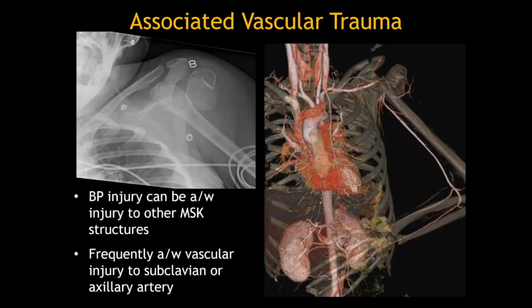Certainly, when you see this high energy trauma, you want to be on the lookout for associated vascular injury. You can see that this patient does have an acute cutoff sign of their distal subclavian/axillary artery, which actually reconstitutes distally in this patient with this fractured dislocation of the proximal humerus. So be on the lookout for that. You want to consider doing dedicated vascular imaging, whether it's CT angiography or even conventional angiography.